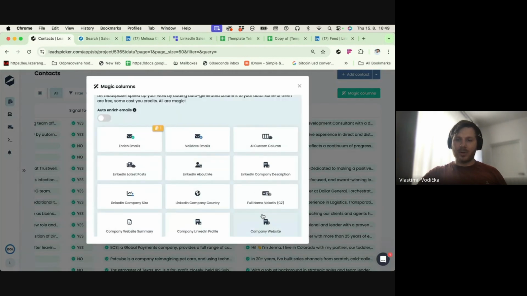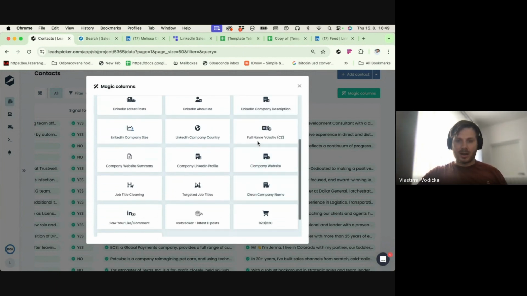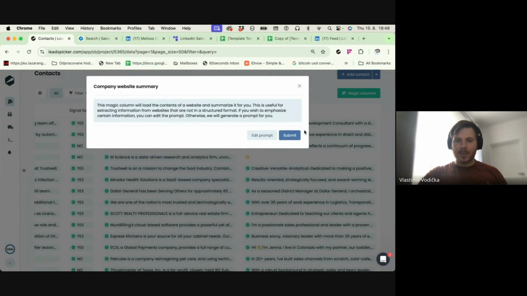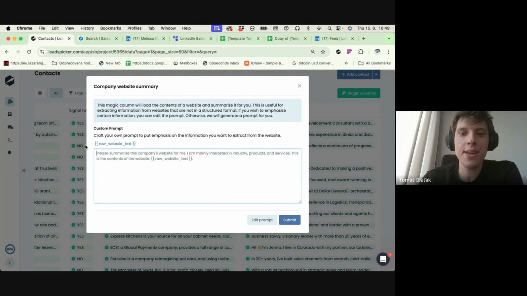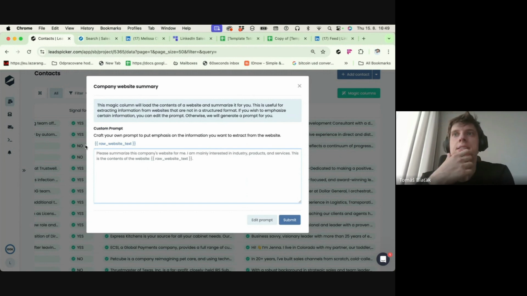And also you can scrape and summarize the company website. It's this one, company website summary. This one is particularly interesting because what our robot does is that it visits the website and takes all the text from the landing page and minus one sub pages, and then based on this prompt, it summarizes. At this moment, only the landing page, but we will be introducing all the sub pages on the website to be scraped to cover all the use cases.